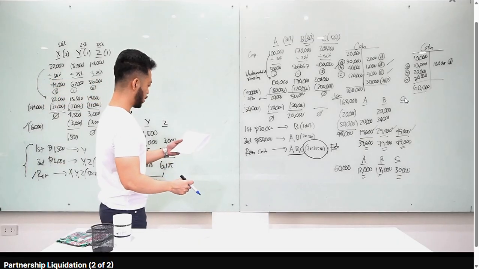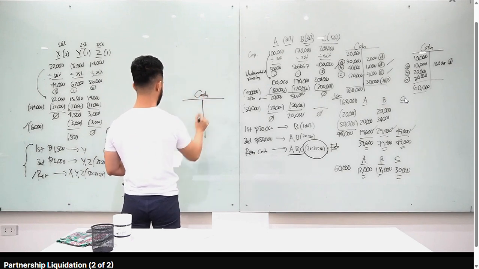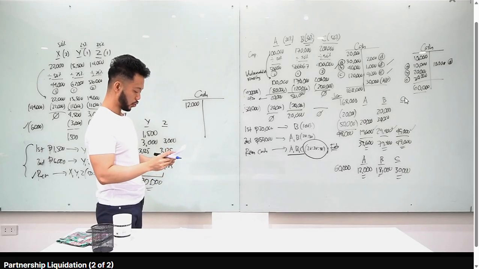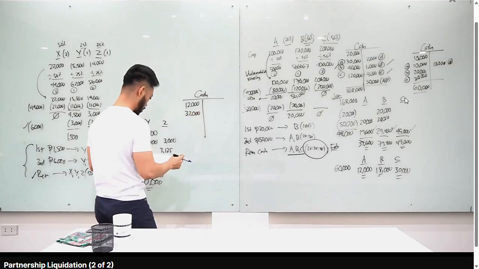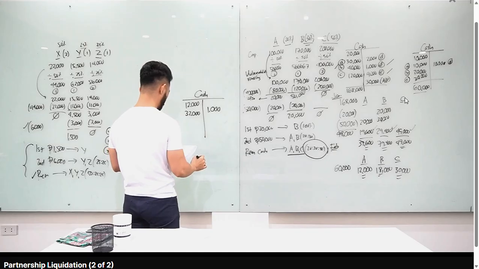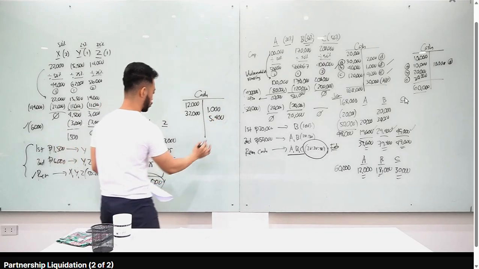The amount of cash withheld for anticipated liquidation expenses. Kung cash yung tanong sa'yo, pwede ka mag-T account dyan. May beginning balance tayo ng cash, 12,000. Tama? And if you look at the second paragraph, on the first installment, certain assets were sold for 32,000. Siyempre, mag-i-increase sa cash yan, 32,000. Liquidation expenses of 1,000 are paid. So, minus natin yan. And then, liabilities are paid 5,400. Okay? And then, nag-distribute tayo ng 20,000 to the partners.